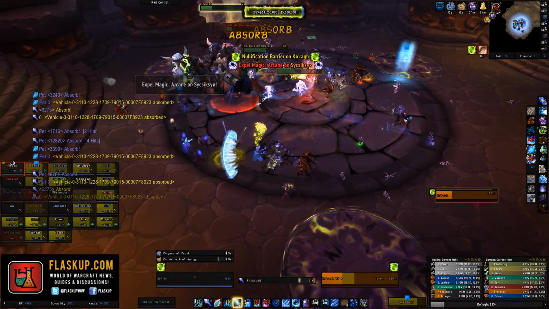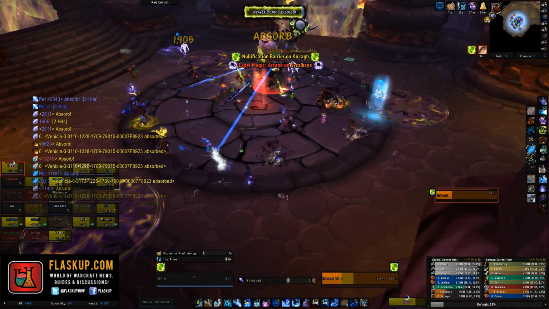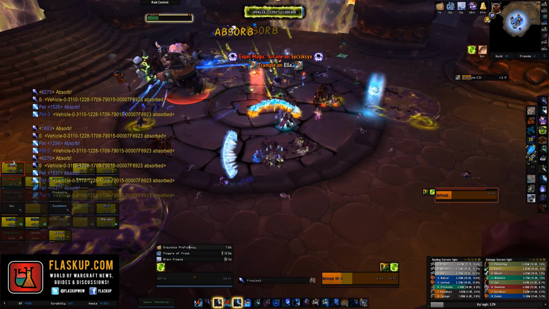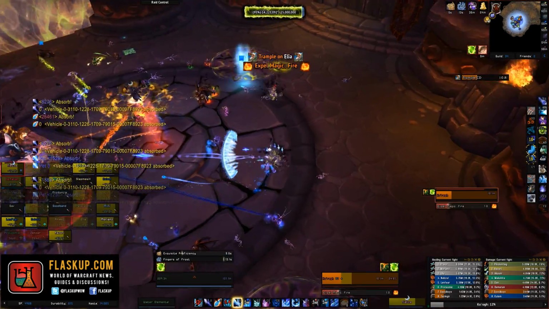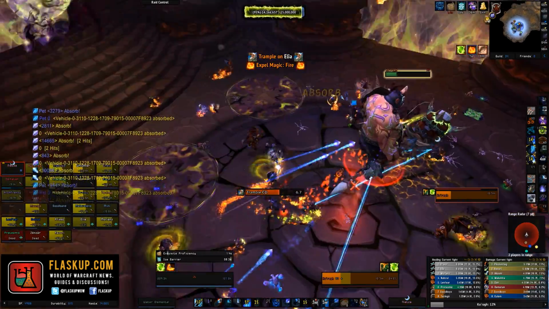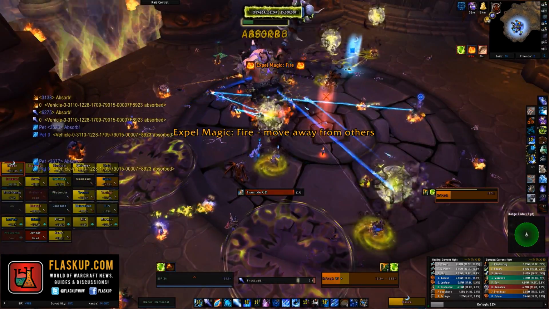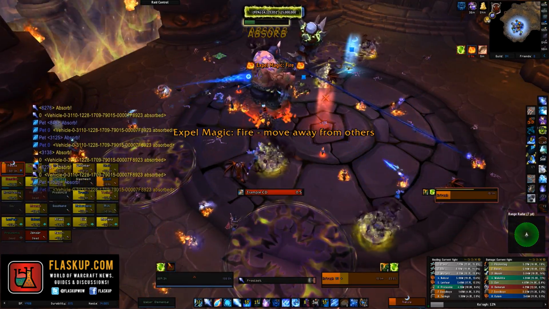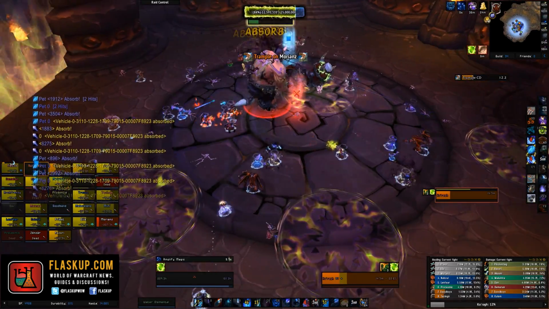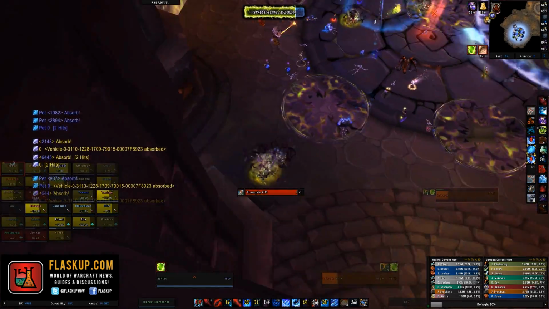His next ability is Expel Magic Frost, and this is going to cause him to create an Orb of Frost which will inflict a high amount of frost damage to all players. Now the orb is going to persist for 20 seconds, and it will slow the movement speed of all players within 30 yards by up to 85%. Now the further you are away from the orb, the less of a slow you're going to get applied to yourself. So when the orb spawns, you simply need to move away from it as fast as possible and try and stay away from it, otherwise you're going to have a slow applied to you.